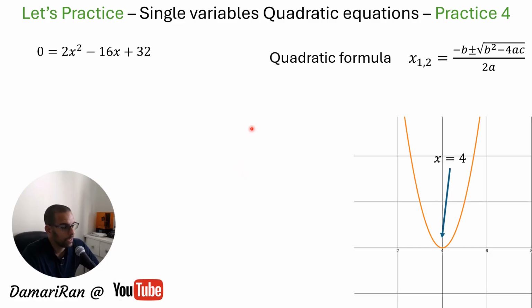All right. So in here, I have a great example of when I should use the quadratic formula, because there are a lot of large numbers here, right? 16, 32. Even if I'm going to divide by 2, it's going to be like minus 8 and 16. No, let's do it some other way. Let's do it using the quadratic formula. So let's see how many solutions I should expect to have.